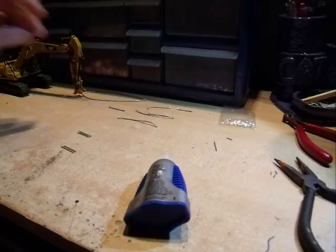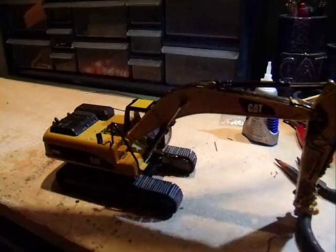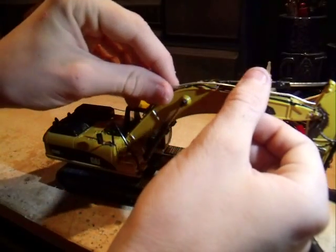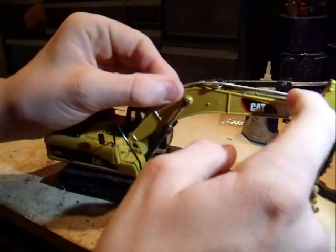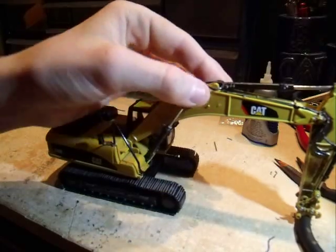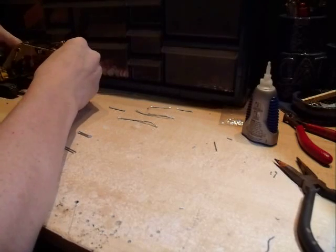So, to get this, I haven't done this one yet. The biggest one that will run here, I'll show you the big one I'm talking about, how it'll run. Let me move this light so you guys can see what I'm doing better. Alright, so I have this line, and it's going to run all the way. It's not going to be like that because it's sitting, but I know it looks like it's sticking up right there, but I'm going to have to dremel down some stuff on it, and I gotta remove some stuff too. So I am removing all the rubber wire, not rubber wire, but the rubber little string sort of stuff. I'm going to remove all the stuff down in here too. So yeah, I got a bunch to do still on this.